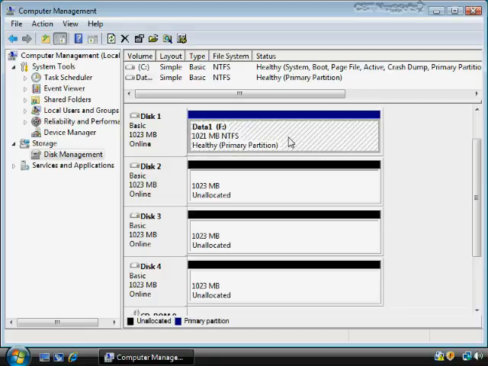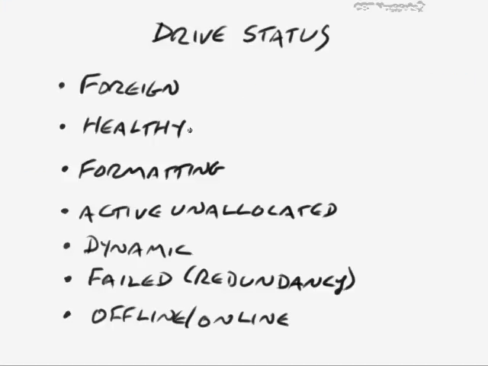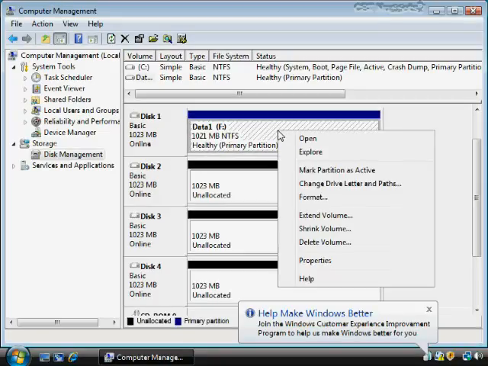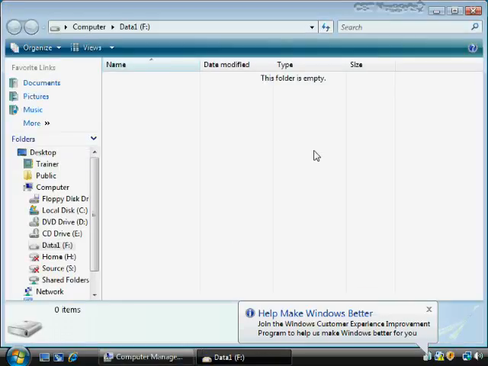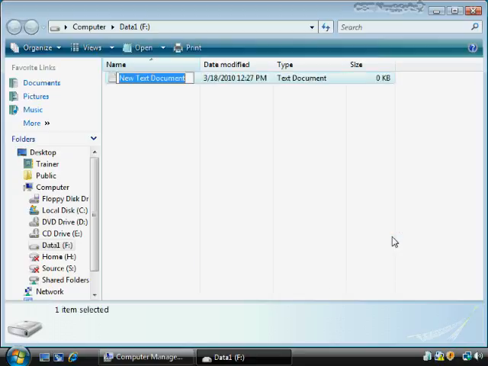So now I've got a partition here. We can see that it is online, it is basic, it is a healthy primary partition, and I'm just going to address some of the things we've already discussed here. We have a healthy partition, and we have it online. We also saw that we have some offline drives there as well. And if we had really quick vision, we could have seen that during the format process, it would have shown it as formatting as well. Now, once this is done, I can just start using this. I can even right-click in here and choose Explore or Open, and I can right-click and choose a new file or whatever I want it to be.